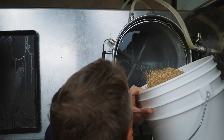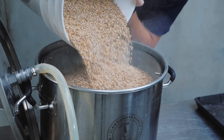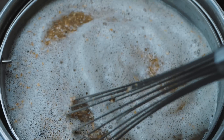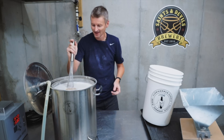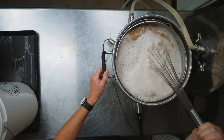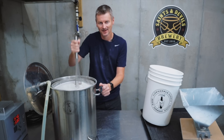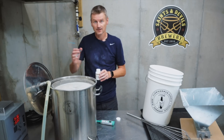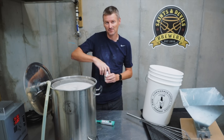I'm going to add the grains into the water. The last few brews I've been double crushing my grains to see if I get an improvement in efficiency, but I'm not sure I've noticed much difference, so I haven't double crushed this time. We'll see if we hit my numbers - I'm expecting about 68% efficiency. The pH is at 5.6, which is a little bit high. So I'm going to add a little bit of lactic acid, recirculate, and then check it again to see if I'm in the 5.2 to 5.3 range.